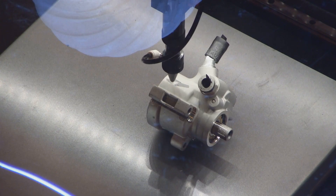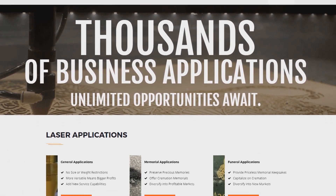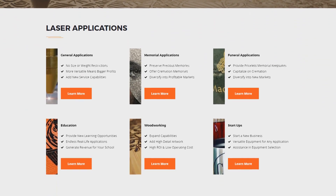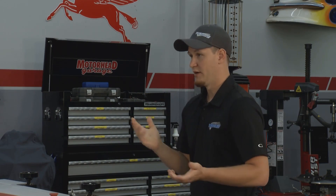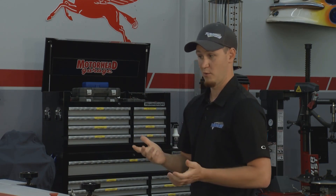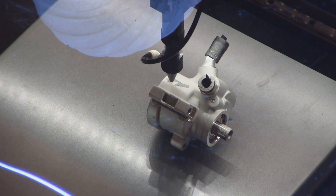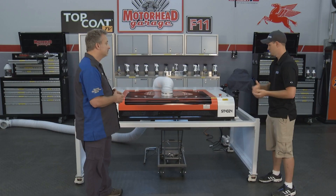And if you need help or advice on how to set up the machine for something new or different, if you need ideas, where do you go? The AP Laser's tech support and the user network that they've created is just incredible. Everybody's based here in the US as far as tech support goes — really easy to get a hold of, they're 24/7. I had an issue with my laser, a tech came up and spent two days with us in the shop trying to get it fixed, got it fixed, and everything's been working great ever since.